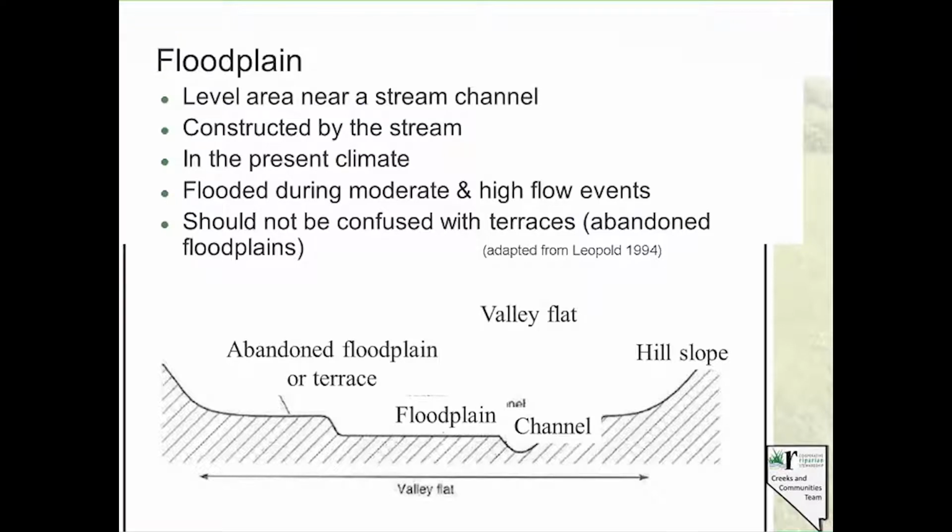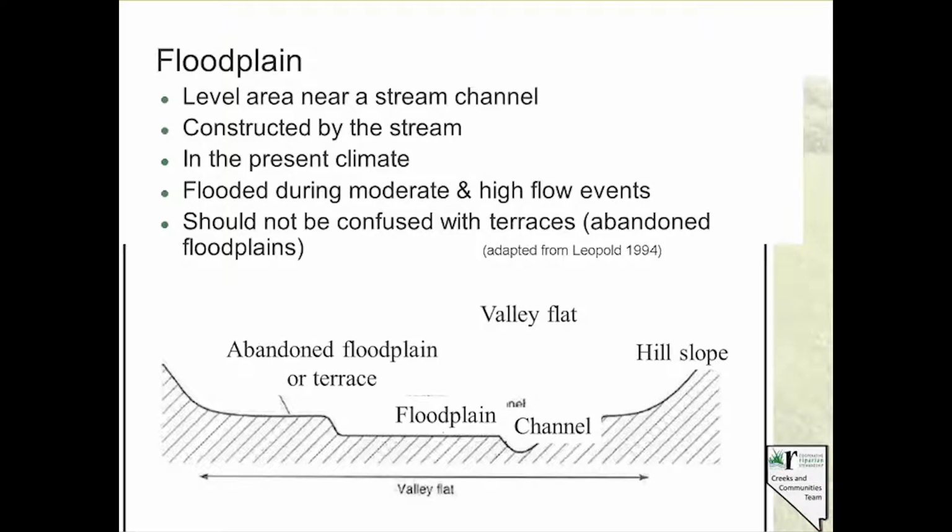So this idea of floodplain, we've used this term quite a bit, and we just want to get into some of the details of this to make sure we're all on the same page. So morphologically, a floodplain is a level area near the stream channel, but starting at the edge of the stream channel. It's constructed by the stream, or more correctly, the sediment that's carried by the stream, but the concept there that it's constructed is very important. Floodplains are depositional features. If they're eroding or downcutting, then something has changed, either management-wise or climate-wise.